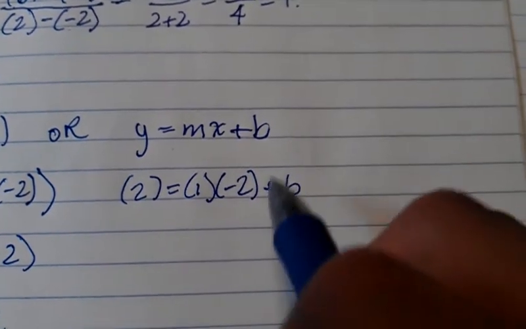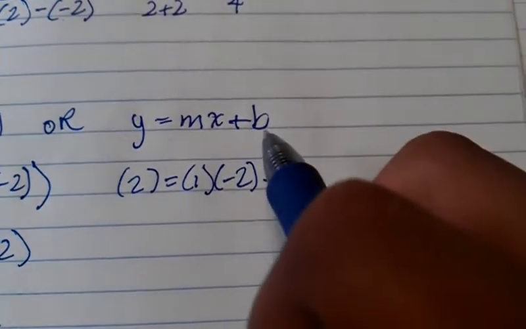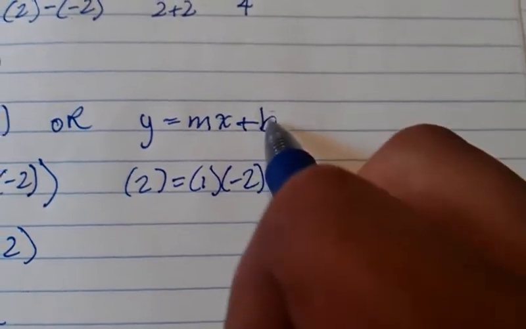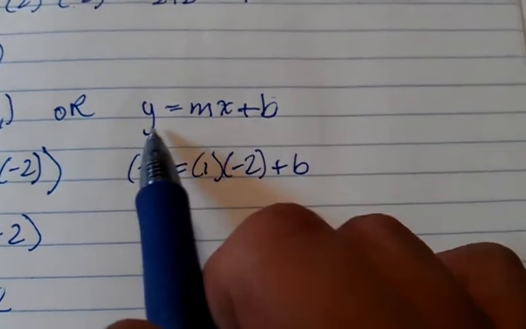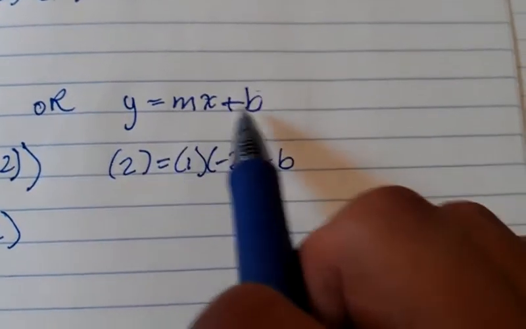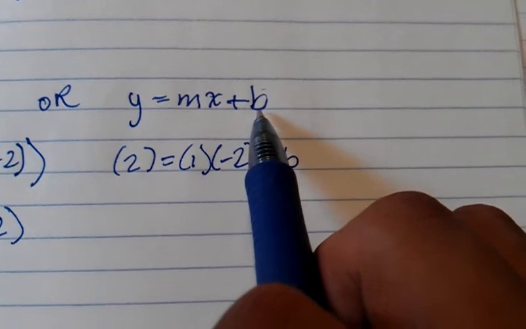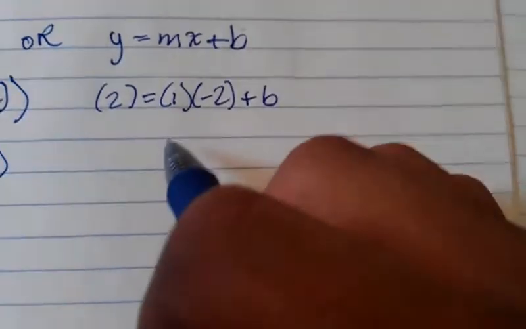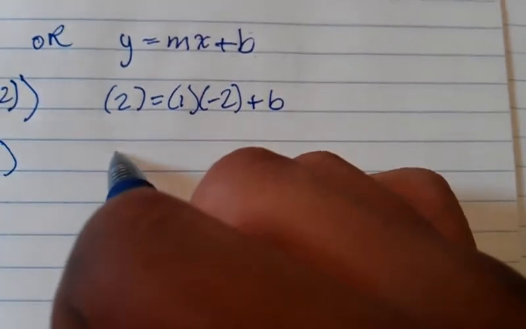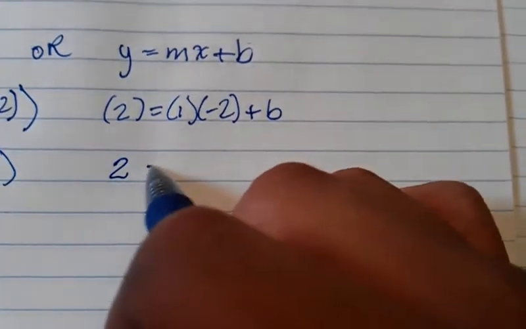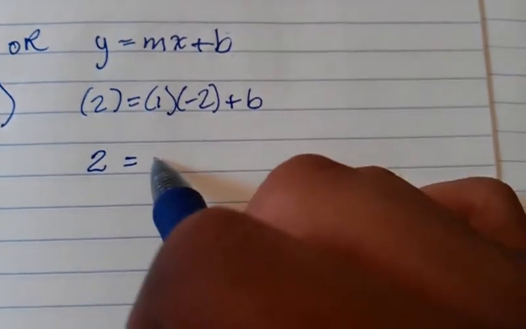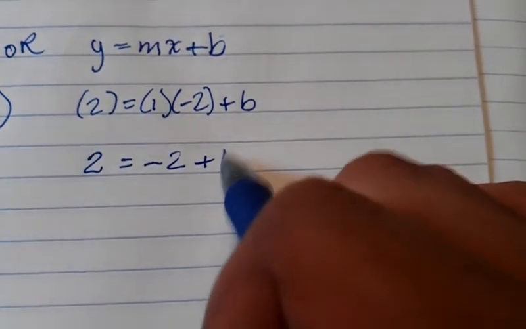Now, we're trying to solve for this b term so that we can see what the intercept is. This is the y-intercept, and this is our slope. In slope-intercept form, we have both a slope and a y-intercept in our formula represented, which makes it very useful to understand what's happening with the graph. However, let's go ahead and solve this so that we can see what the y-intercept will be. So here we have 2, and here we have 1 times negative 2, which is negative 2 plus b.